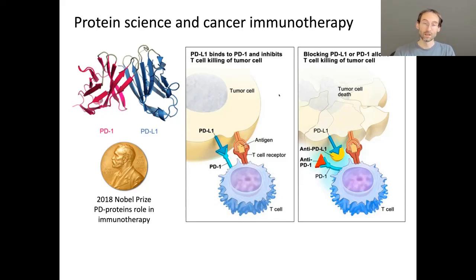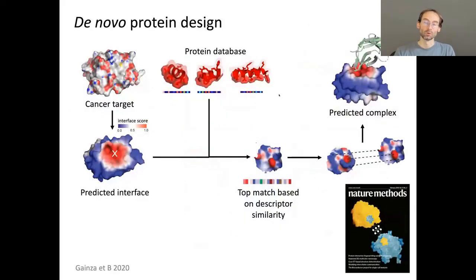And the key problem here is how to design a binder, a molecule that will bind to this target. And usually these targets are difficult to address by small molecules. So they are called undruggable. Basically, the interfaces do not have pockets, they tend to be flat. And that's where biological drugs that are based on proteins or peptides come into play. So we want to design a protein that will bind to another protein. And this is what we did with geometric deep learning, with my collaborators, Pablo Gainza and Bruno Correa in Lausanne. And we had the luck to appear on the cover of Nature Methods in the February issue.